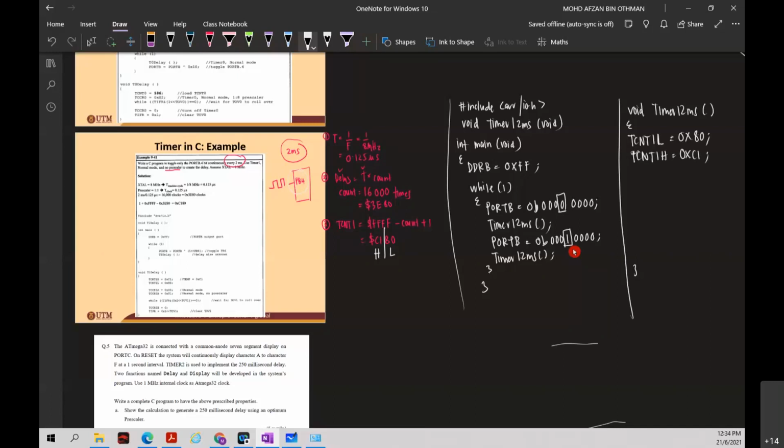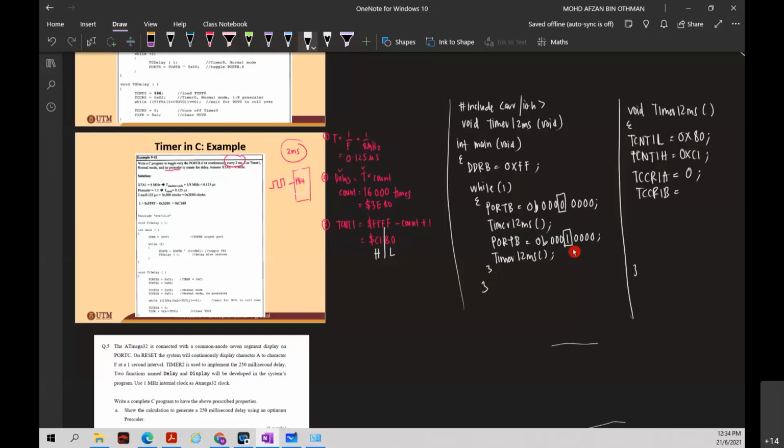Next, the second step, the TCCR register, do the setting. Since this is timer 1, you have to set it at 2 locations, one at TCCR1A and the second one at TCCR1B. The default value for TCCR1A is 0. What about TCCR1B?